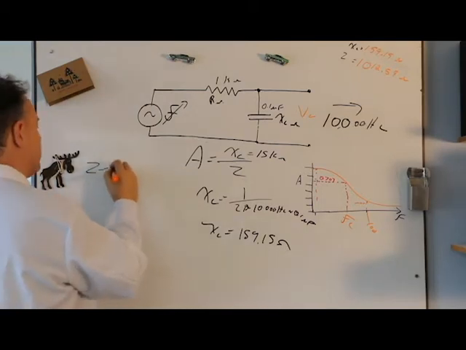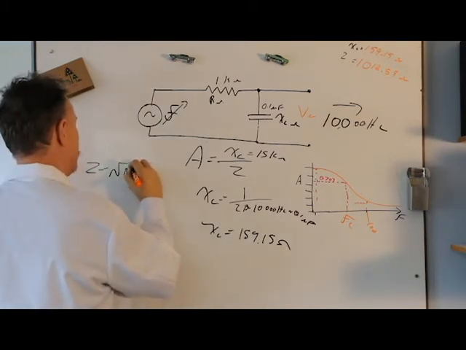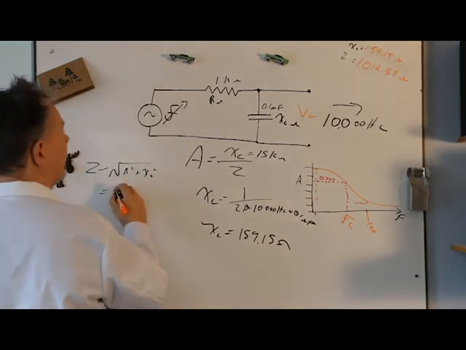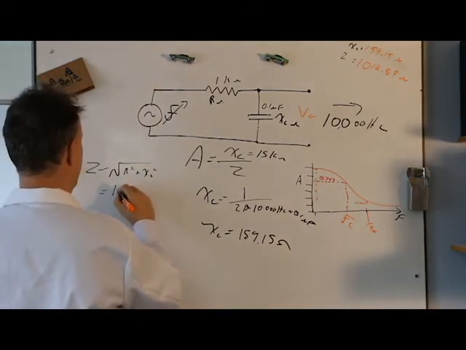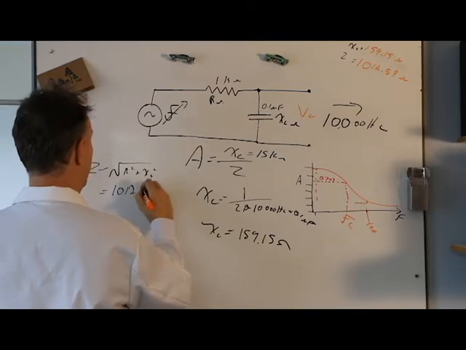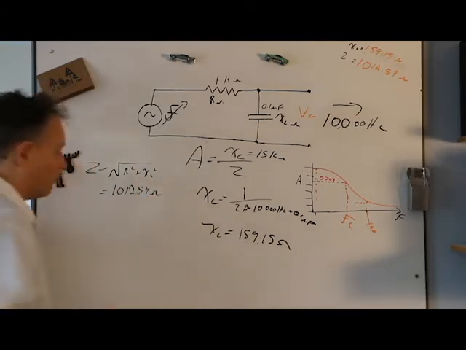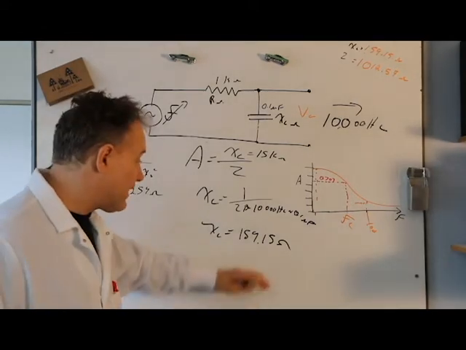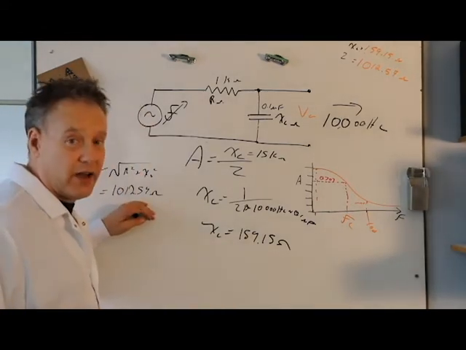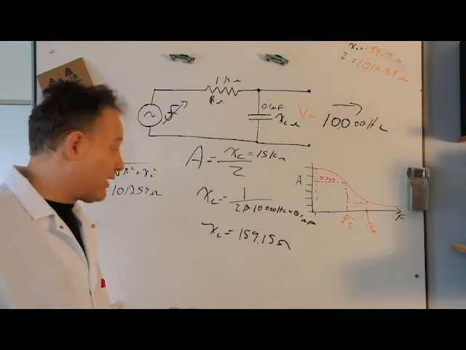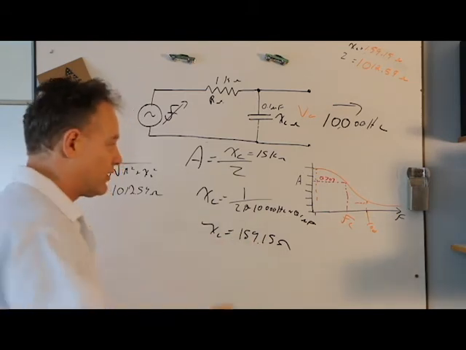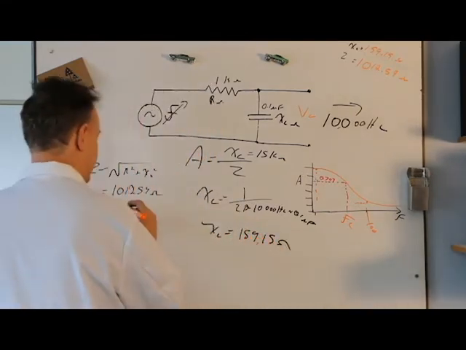So Z equals the square root of R squared plus XC squared. And the answer to that, I've got it here, is 1012.59 ohms. Now let's do the impedance triangle. We can see that this guy and this guy are really different. So when we do our gain, if that's on top and that's below, the gain's going to be really small. So the impedance triangle is going to look like this.